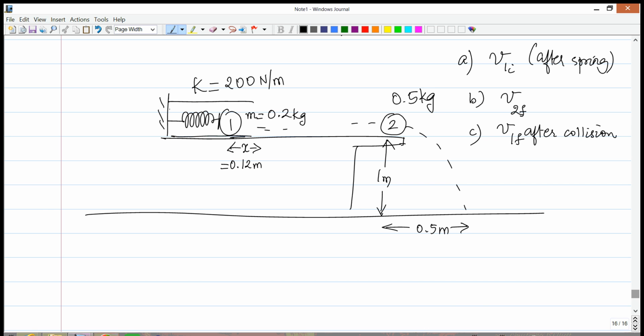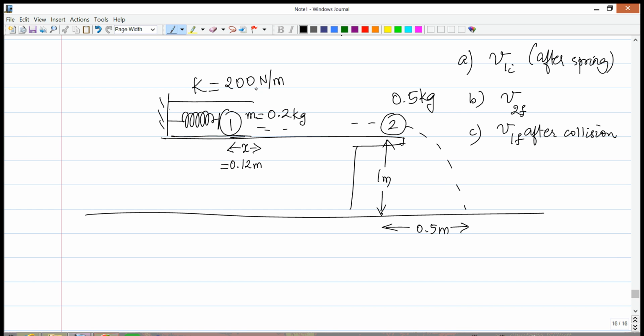So lots of things going on in the problem. For problems that involve several things, you need to learn to break it into smaller components. In this case, the spring-block mechanics can be broken into one part, where the mechanical energy is conserved. Then this block goes ahead and strikes the second block. That's where momentum conservation will be used, because you haven't been told whether the collision is elastic or not. In fact, that could be one of the questions: what kind of a collision is it?